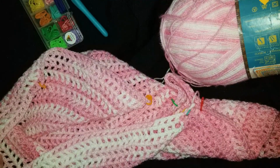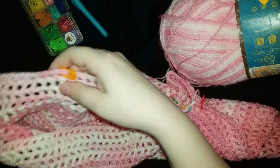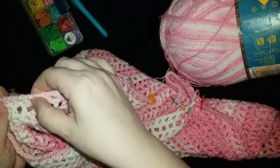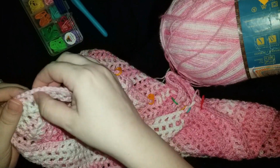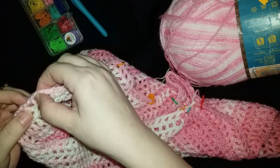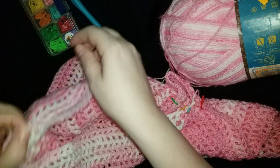Counting by twos up to 50. I think I figured it out. Okay. And then 2, 4, 6, up to 26. 26. Okay.